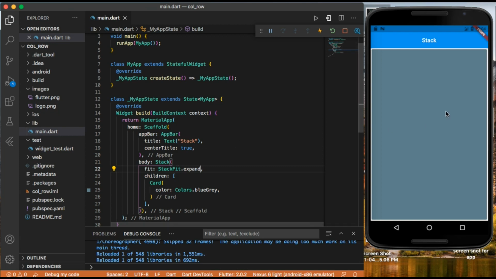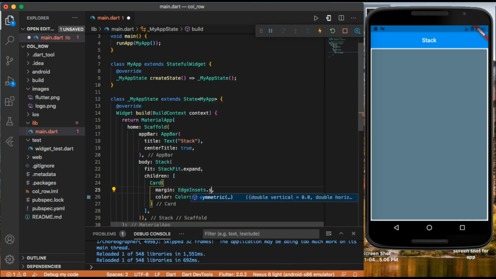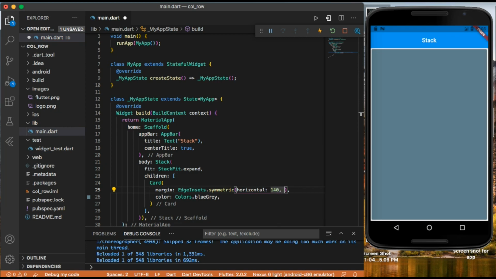Now we have our blue gray card inside our stack. The fit property expands our card, which takes the whole stack area. So let's give a margin to our card by typing margin edge inset dot symmetric, horizontal of 140 and the vertical is 40, and let's save it.